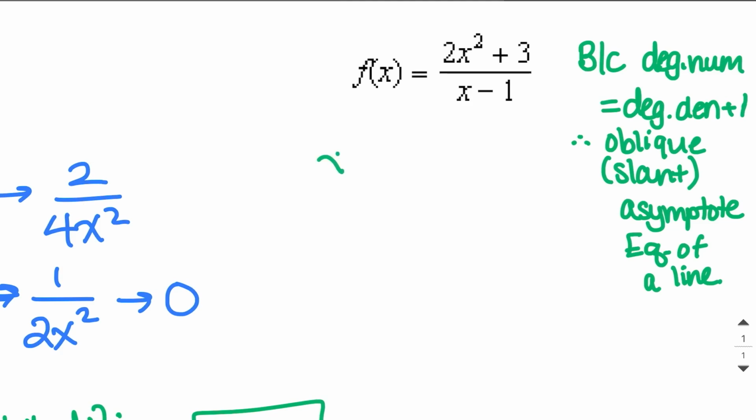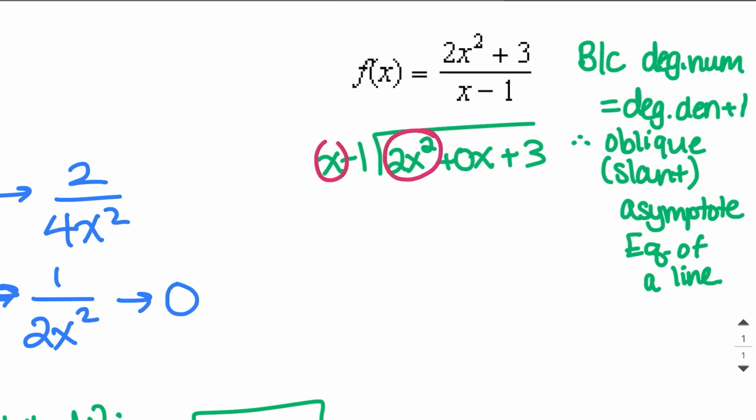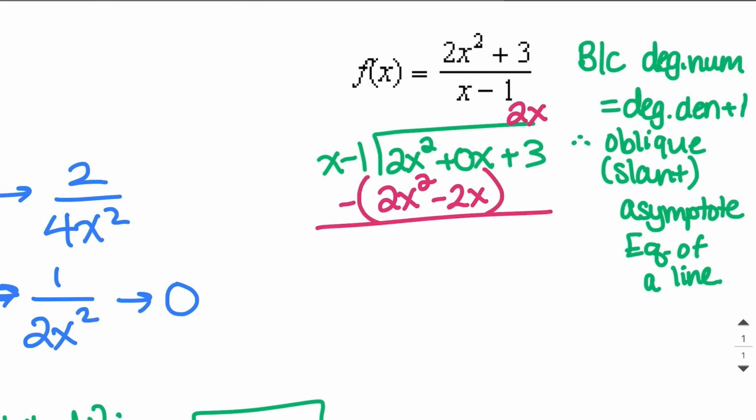So I'm going to take x minus 1, and I'm going to divide that into 2x squared plus 3. Don't forget to leave that 0x there as a placeholder, or you just can leave space there, okay? So now I'm going to look and see, what would I get when I divide 2x squared by x? And we know that that would be 2x. So 2x times x is 2x squared. Just distribute it through. 2x times negative 1 is negative 2x. So then I'm going to subtract that through. The 2x squared subtract out, and then 0 minus negative 2x is positive 2x, and then bring down the 3.